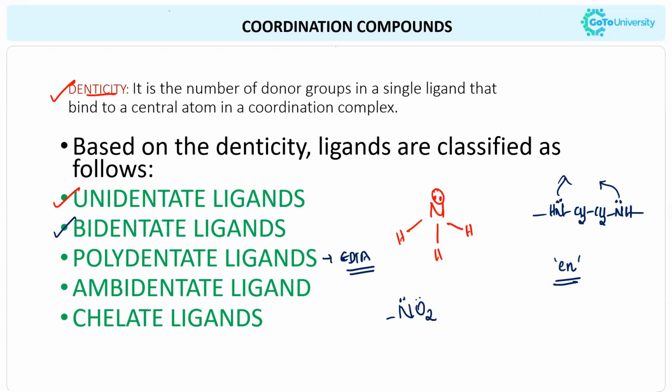At a time only one atom can act as the ligand, either nitrogen or oxygen. Those kinds of ligands are called ambidentate ligands. Then there are cyanato and thiocyanato, those kinds of compounds. In a bidentate ligand, both atoms give electrons at all times, but in ambidentate, it is not like that.